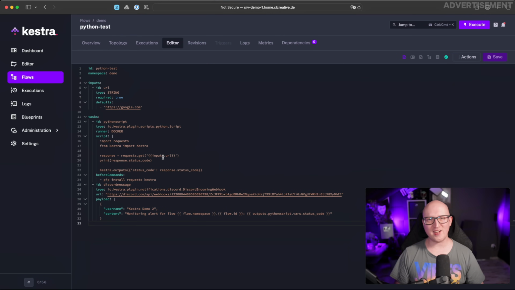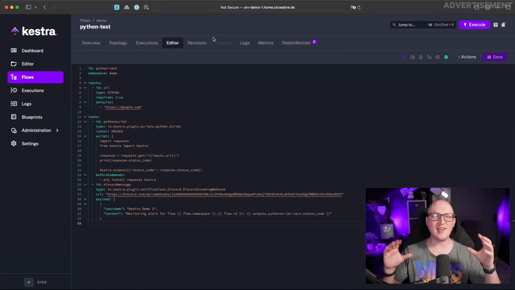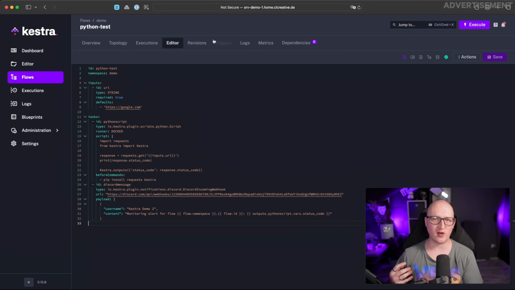I think it's already getting pretty long, but I think this is so valuable, so I'm just going to continue finishing this here. So first of all, let me show you how to get secret variables into the open source version of Kestra. Again, the enterprise version gives you additional options. It has a built-in secret store, and you can also connect it to HashiCorp Vault and those kind of things. In the open source version, you unfortunately don't have this ability, but there's still a pretty good way to store secure secrets in the open source version of Kestra.